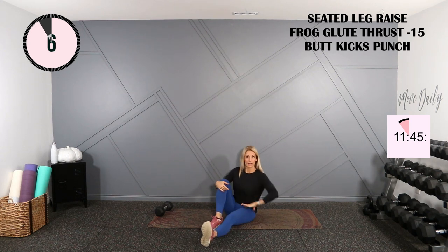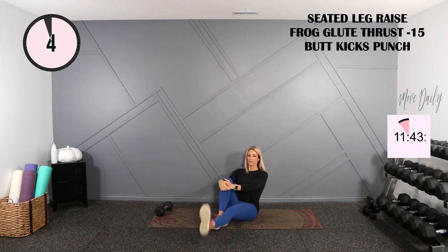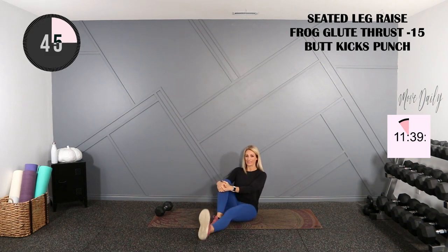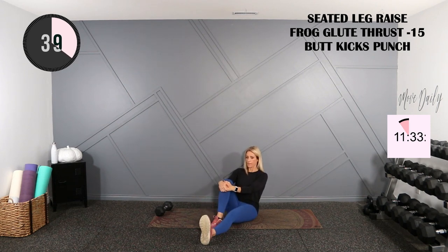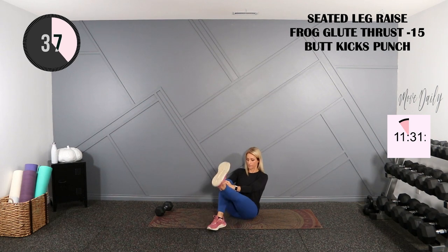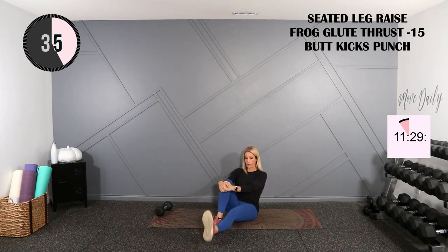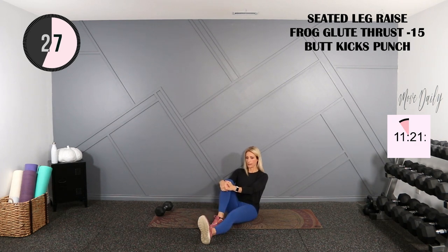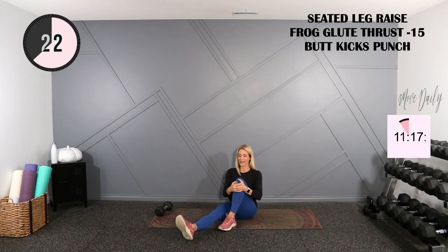nice and tall, a little bit of hip flexor here. I'll call half, and you're lifting right in front. So you're here and here. Last one here, and switch your leg, and up.